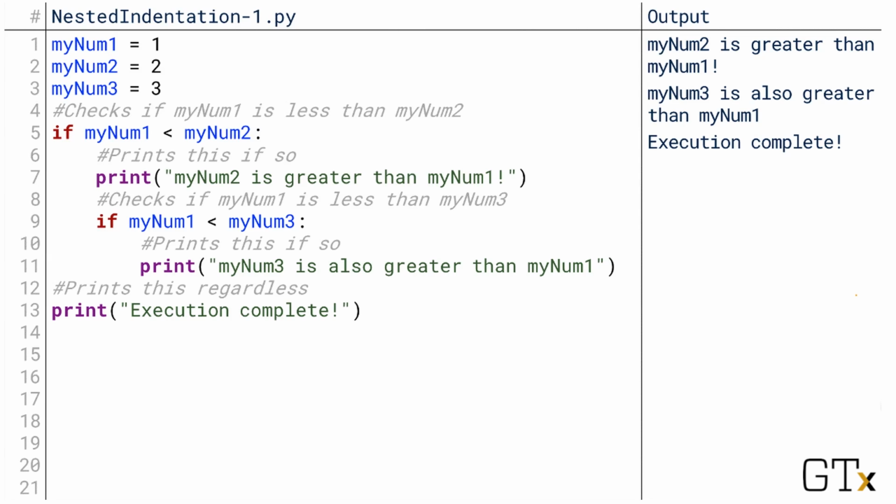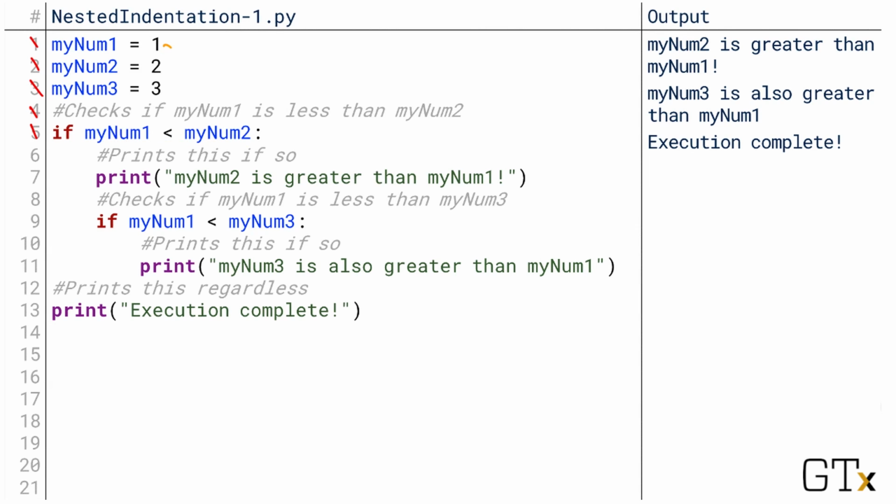So let's update our running example to use 3 numbers instead of just 2. Here we create 3 variables, mynum1, mynum2, and mynum3, and we give them the values 1, 2, and 3. That should make our code easier to read going forward. Line 5 is a conditional control structure that checks to see whether or not this condition is true and only runs the indented code if it is. Again, we'll talk more about that later.